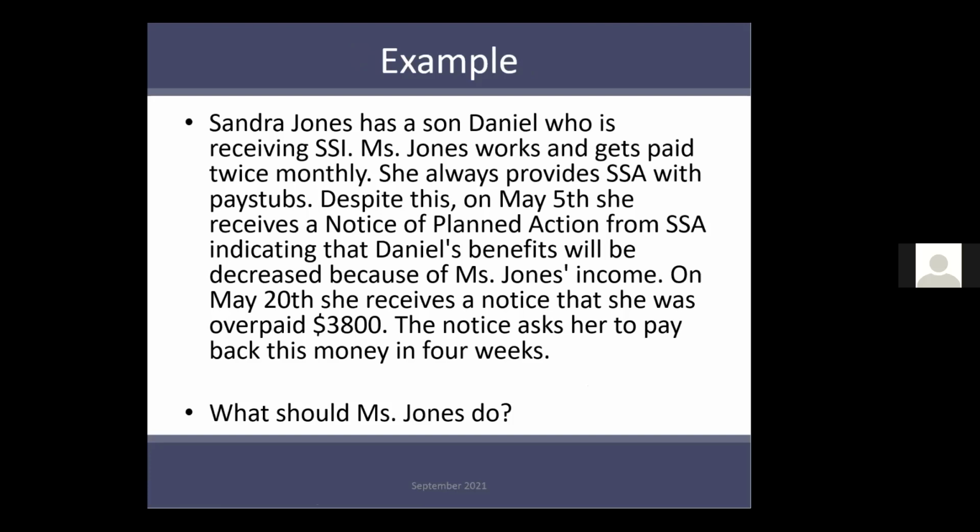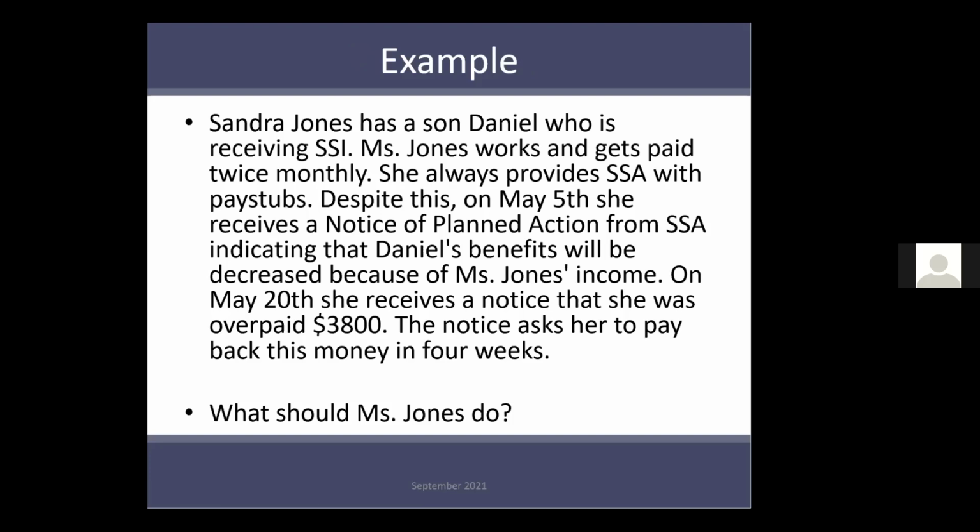So we have an example that we could probably spend a lot of time on. I know we only have about 20 minutes left, and I want to make sure we have time to get through both of our examples. But there's a lot of different parts of this question, and I want us to really just figure out what are the things to ask and what are the steps to take.